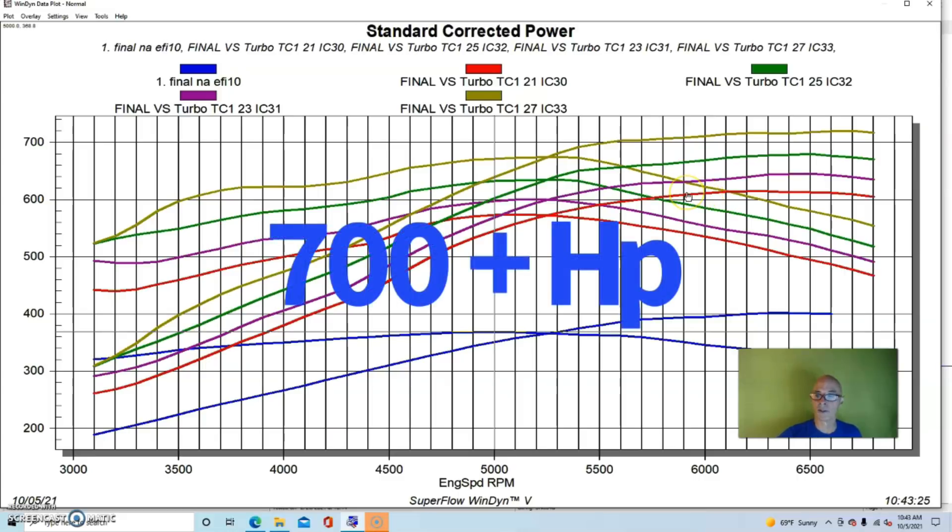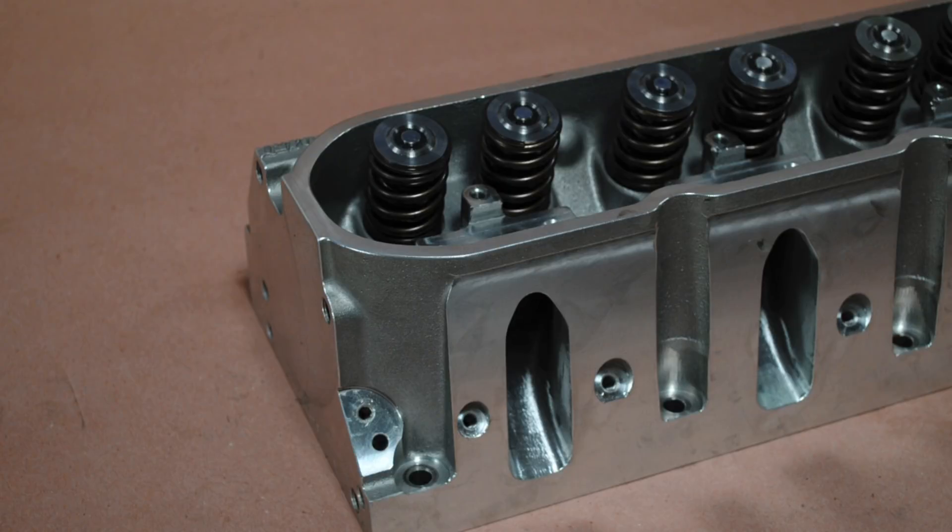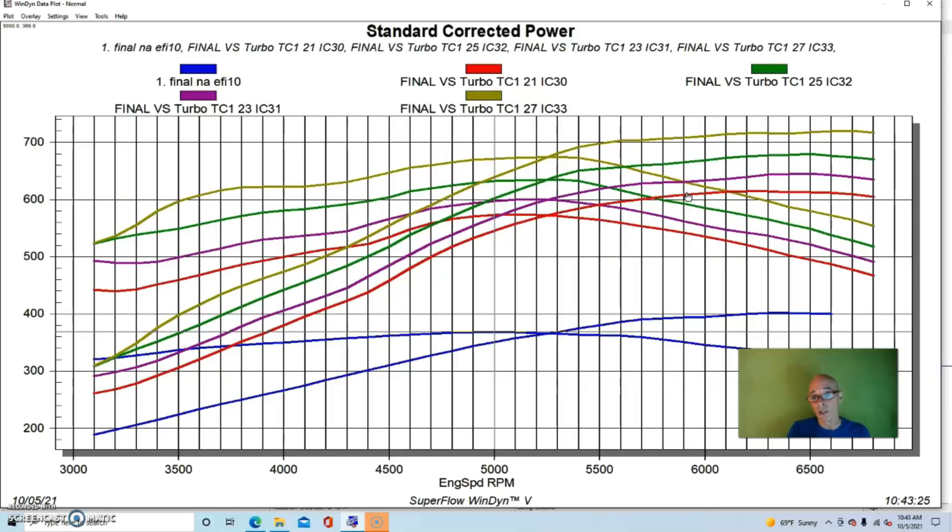Here's what happened when we added boost from a single intercooled turbo — a VS Racing 78/75. Starting at 6.3 pounds of boost, we can see that as we go up in boost in roughly two-pound increments, we keep making more and more power, getting over 700 horsepower on the turbo 4.8. Going from 6.3 to 12.3 pounds of boost, we just keep climbing. The important thing to remember is that if you do intake or head upgrades, you'll make even more power at lower boost levels. But as shown here, there's no need beyond cam and springs — no reason to add an intake manifold or ported heads because we can reach the limit of this turbo with the stock stuff.